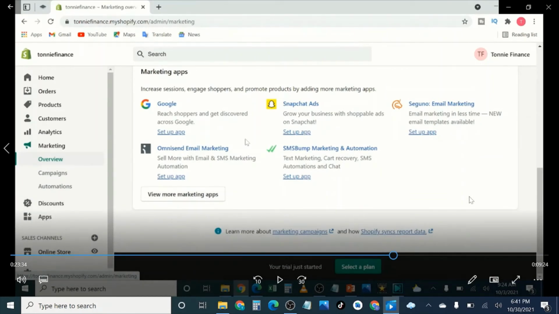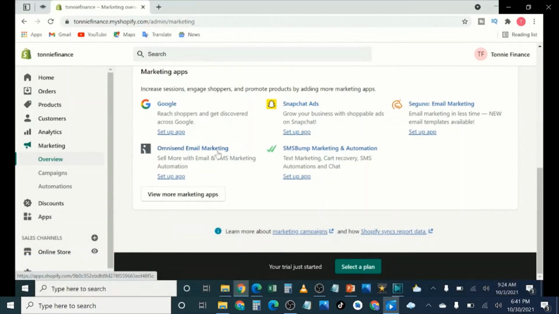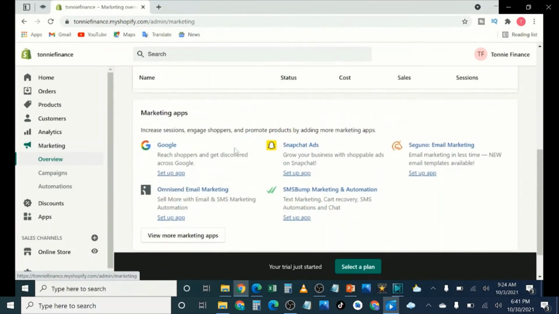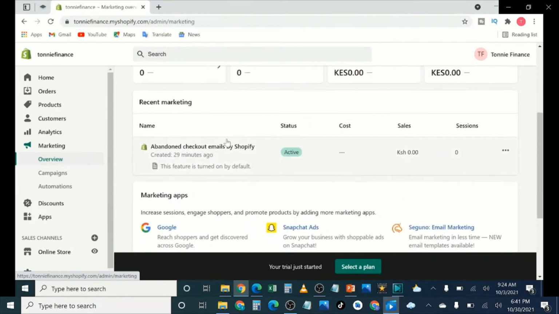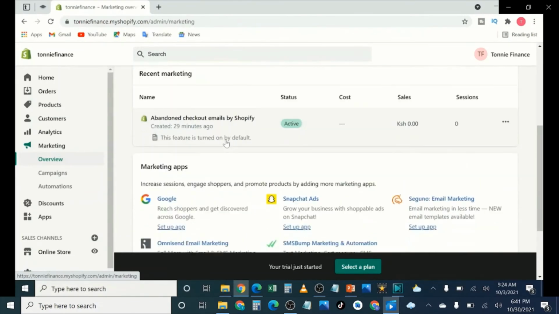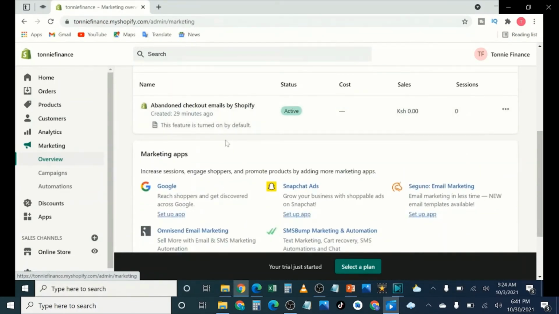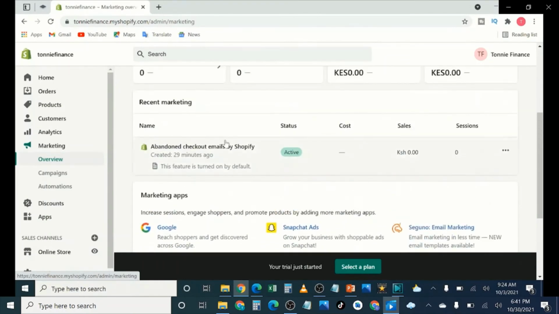We do have an app for TikTok, but just know that it has limited countries. So if you are not in the countries that are eligible to use the TikTok ads app, it's not going to work for you. But you can use other features, say Google, say Snapchat, say Pinterest, as well as a Facebook channel. So those are the basics that come with Shopify, but you also want to add others from the Shopify app store, like Facebook channel. You can add Facebook, you can add TikTok if you're in the United States or the top four countries. You can add that as well.